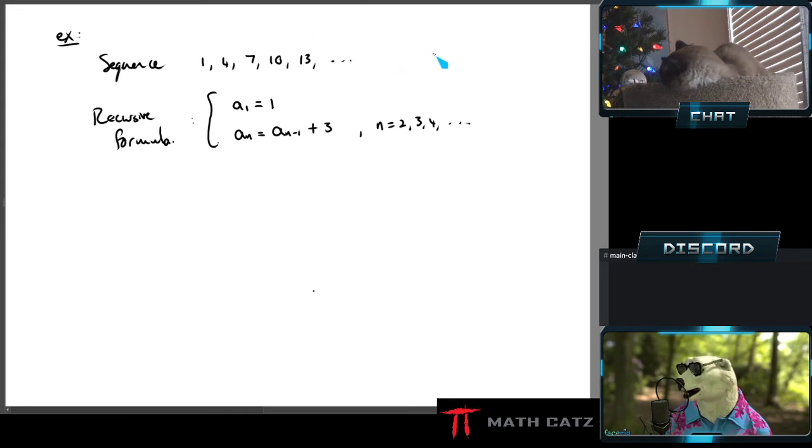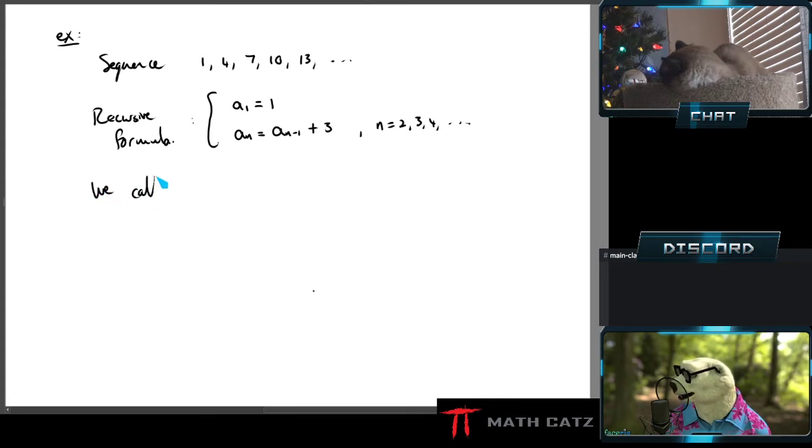And what if I want to know what is the 10th number in the sequence without doing them all? What is the 100th number? The 500th number? I can't do them one at a time anymore. So that's the downside of the recursive formula. But first, let's just give a name to these kinds of sequences. You can start with anything, but I'm always adding the same number. So let's look at this one specifically.